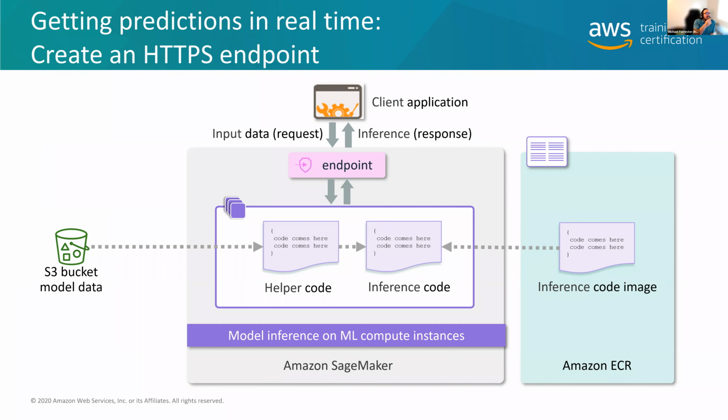So once you provide the endpoint configuration to SageMaker, it's going to launch the instances and deploy the model or models as specified in the configuration details. And then it will give you the endpoint, and you've seen this already. So then if you want to consume the model, you just use the endpoint to make inferences, right? So this is going to be your real-time, sub-second latency. SageMaker is going to handle all that for you. You just need to give it the specifications and it's just going to take care of it.